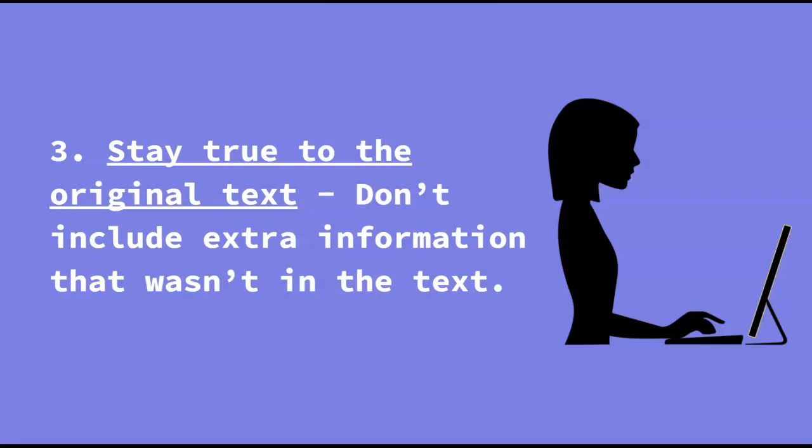Let's say I have you summarize a passage about UK's basketball team. Maybe you are a huge UK basketball fan and you could tell me lots of information about their basketball history, but if you were writing a summary about a specific article, you would only be including the information that was in that article, not your background information, not things that you already know. You are just sticking to the facts of the article that you've read.